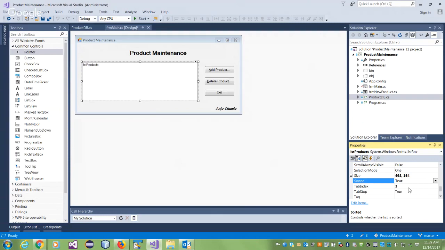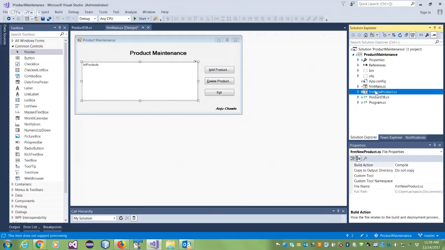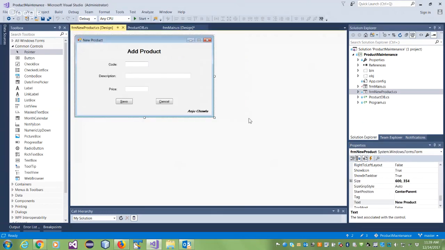I've also created another form that allows you to add a product to the inventory. In delete, there is nothing much to do. You don't have to give any input. You know what I mean? Delete means just delete a product. So all you have to do is confirm from the user, yes, need to delete. In add, definitely, when you add a product, you have to give the code of the product, the description, and the price.